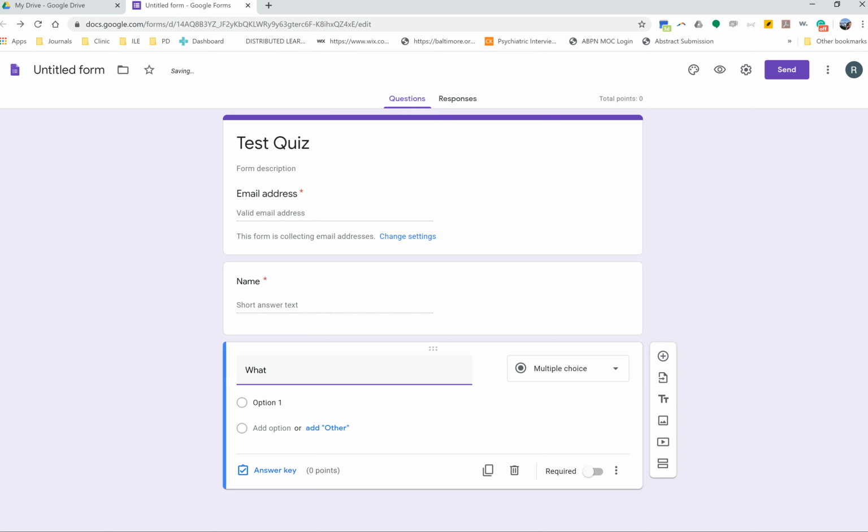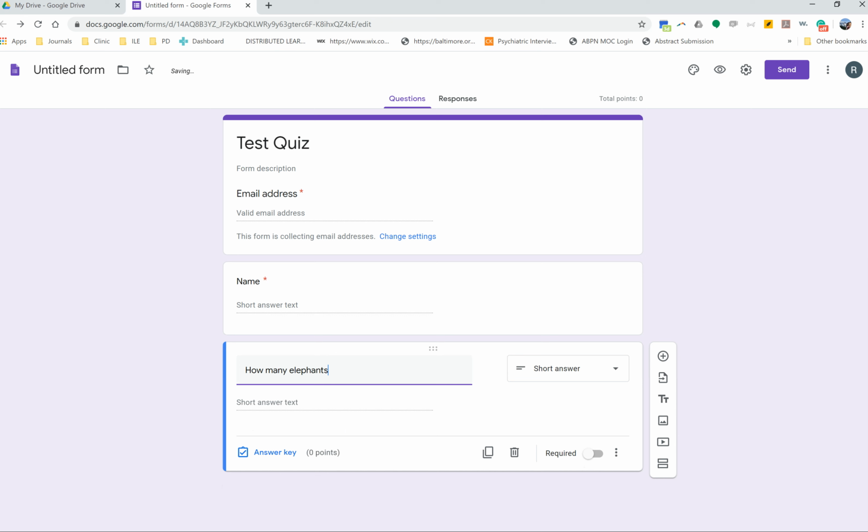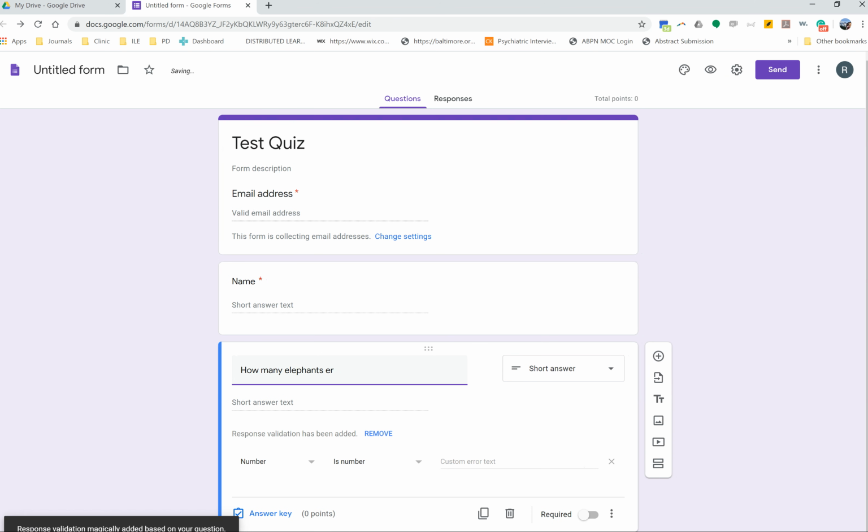Let's just assume this is one of the questions we're going to ask. We'll come up with just a test question: how many elephants were in the room? Here, Google thinks we're asking for a short answer.